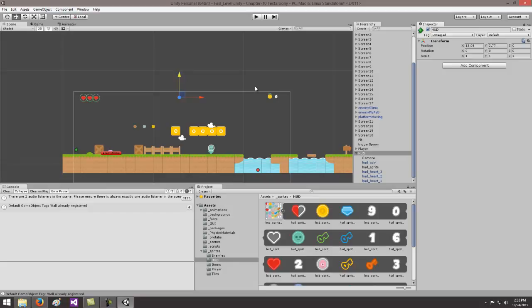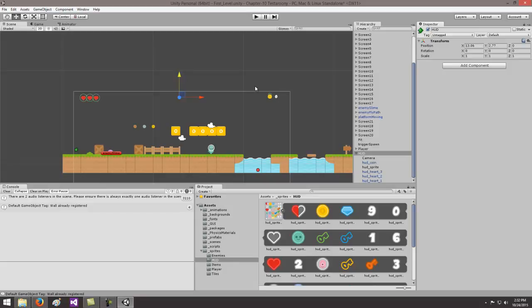Alright, for the coin counter script, we use an array to hold all the different sprites, and then we call the different sprites depending on what our number is. If our number is 24, the array calls element 3 and element 4. Because remember, or I'm sorry, element 3, because that would be 2. Remember, an array always starts at element 0. So there's 0, 1, 2. So if I wanted 2, I would call element 3, because it's 0, 1, 2.